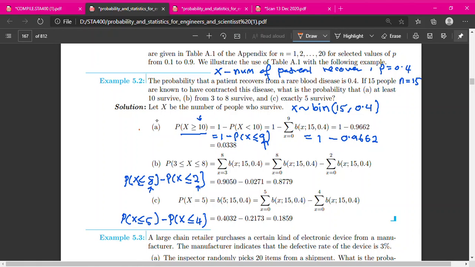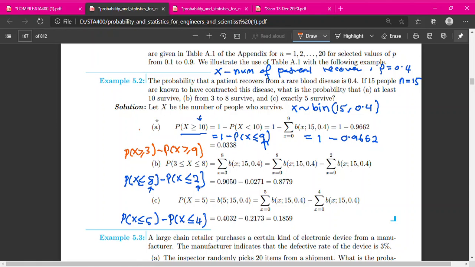Okay, yang ni pula macam mana you nak tukar? So, kalau kita gunakan stat table merah, kena tukar menjadi more than equal. So, means that probability of X more than or equal to 3 minus probability of X more than or equal to 9. 3 ke atas, tolak 9 ke atas. So, tinggallah 3, 4, 5, 6, 7, 8. Sebab 9 ni tak termasuk. 9 ni termasuk, kita tolak 9 ke atas. Sebab kita nak 8. 8 termasuk.